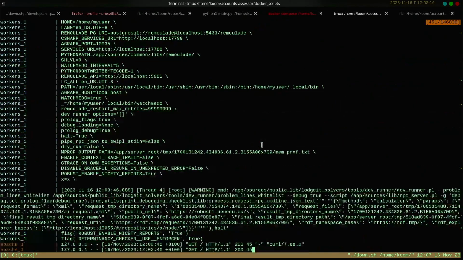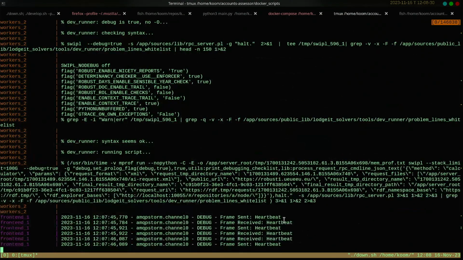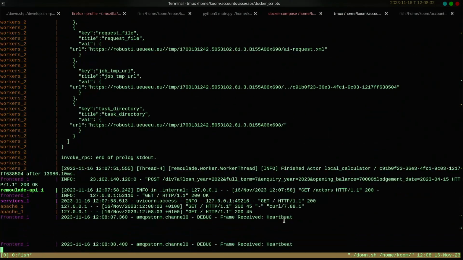Like it would try with an incorrect lodgement date, so it would get the error message and then it would try again with a different one.